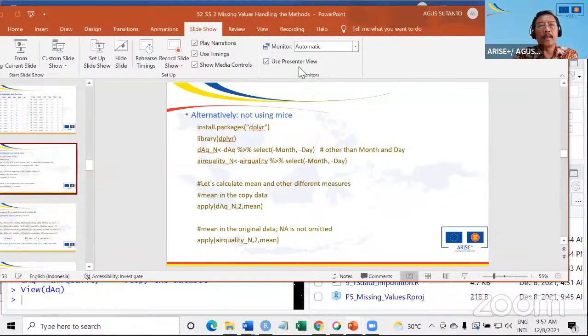Okay, this is another statement for mean imputation. If we don't use mice, you can also do the mean imputation, but we have to do it column by column, variable by variable.